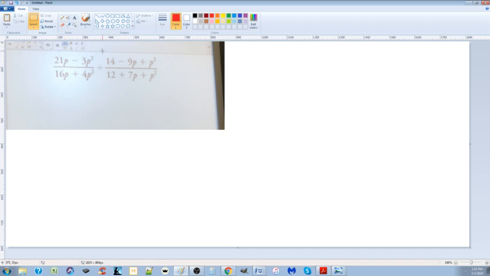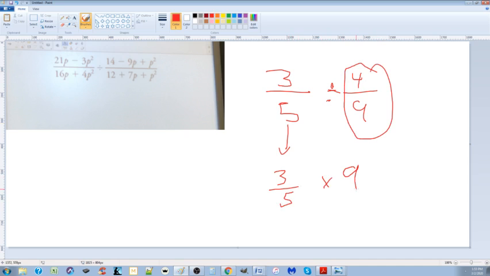So the hint I gave you first is notice that this is divided. And you really don't want to get into dividing fractions because they're really annoying. But I said earlier that a fraction 3/5 divided by a fraction of, let's say, 4/9 is the exact same as taking the first fraction, 3/5, and multiplying it by the flip of this, 9/4. That will help you a lot, because once you have it multiplied, you will be able to cancel tops and bottoms with tops and bottoms on either side.